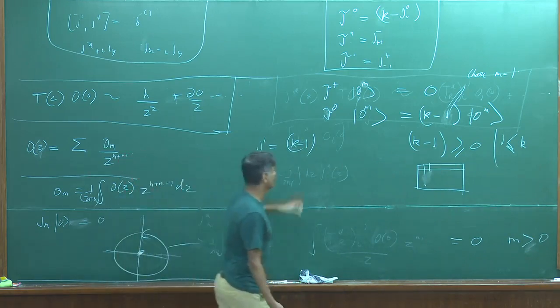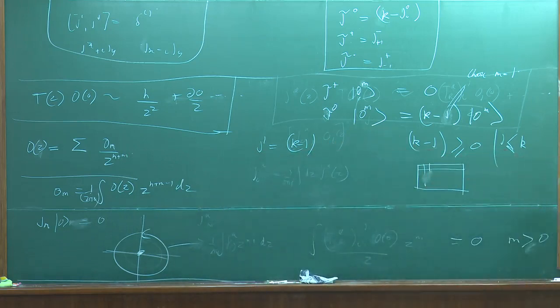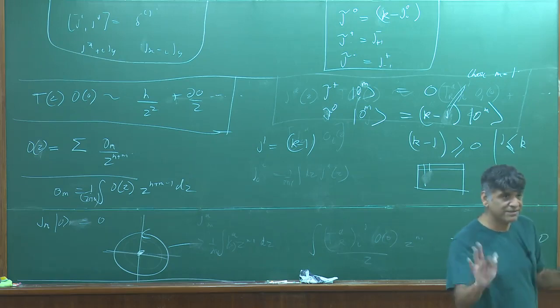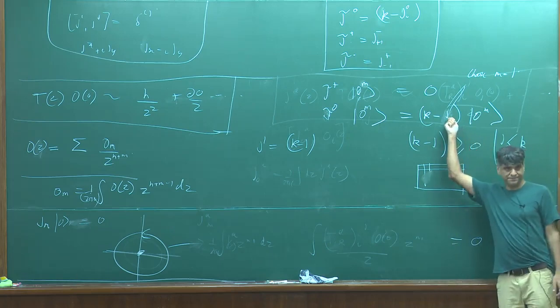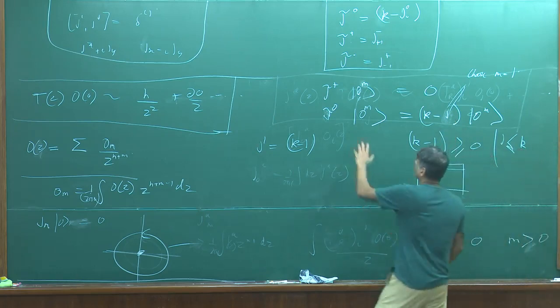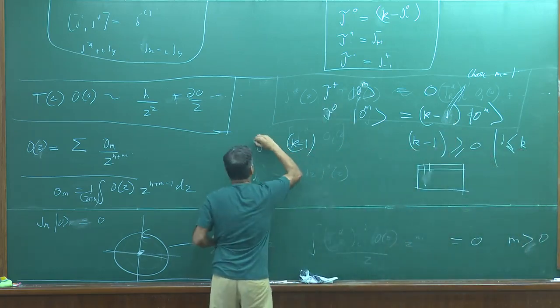Right? Because the jz value on the highest weight state was k minus j. And the jz value on the highest weight state is the effective j prime of the SU2 representation. Clear? Small j is any j. I'm saying, look now, j tilde.